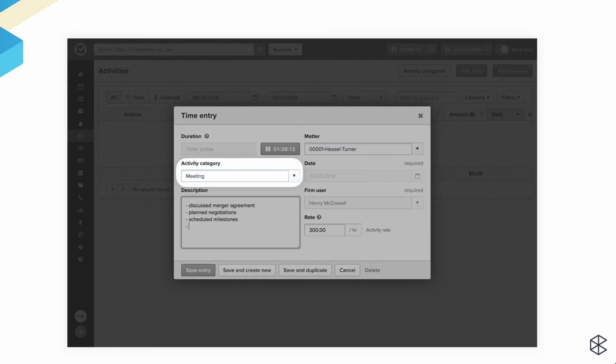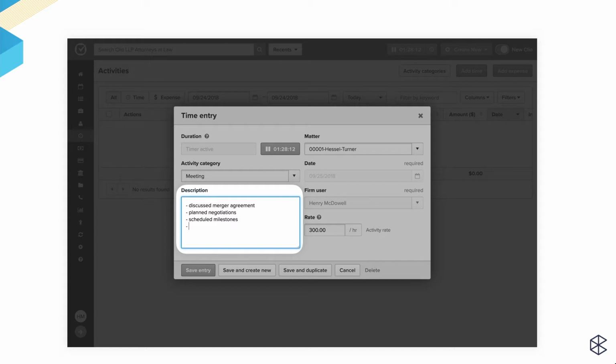We've put it into an activity category here for meetings, so we'll be able to use that for reporting, we'll be able to use that for bucketing. That'll make our bill flow go a lot smoother. And then we've entered a detailed description here, so that'll be easy for us to know what happened, that'll be easier for our other firm staff to know what happened when we're looking at this, and it'll be easier for our clients if we actually want them to be able to see that detailed description.